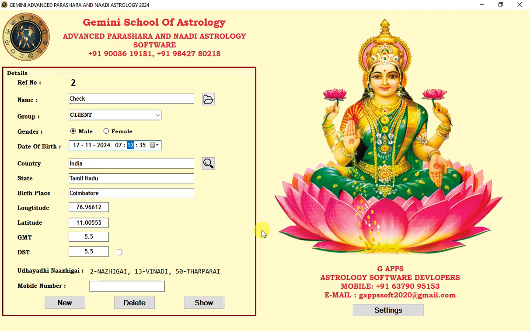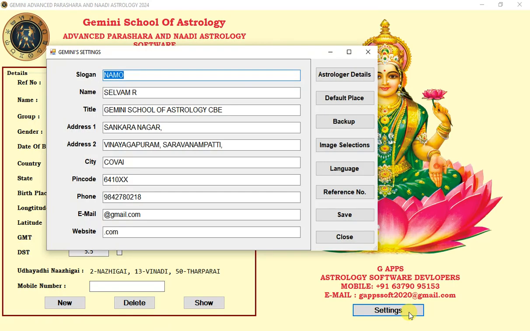The home page contains the user information panel and a settings option where we can set the features of the software. So we can go through the settings first.